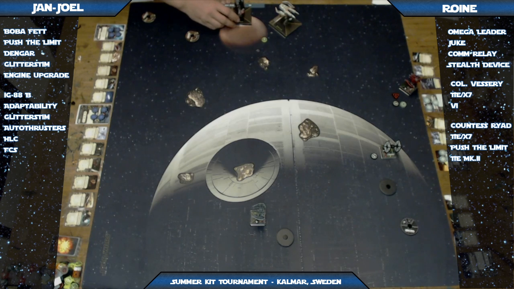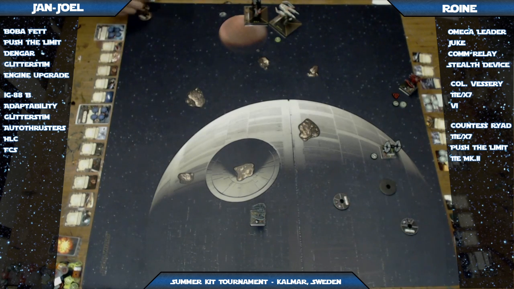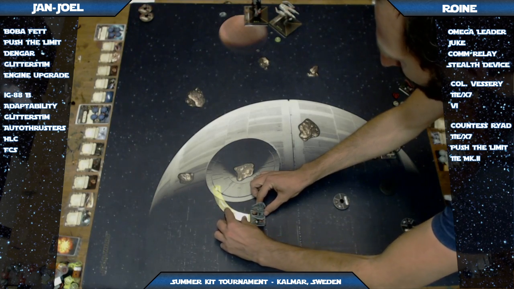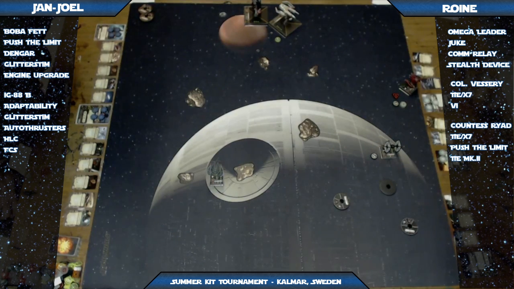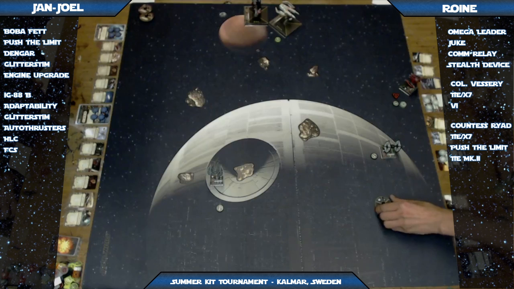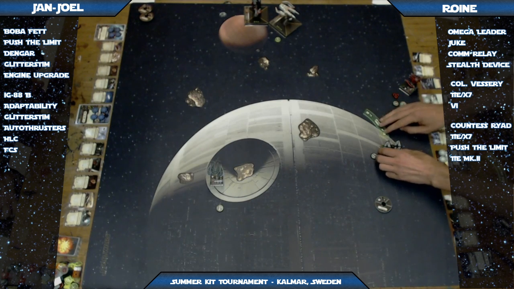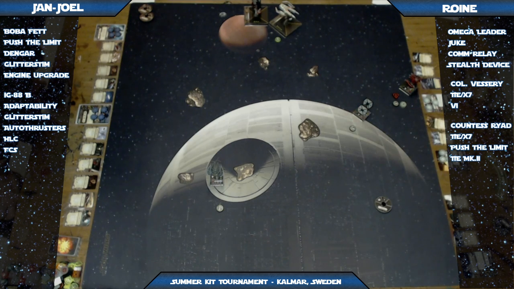Jan Joel keeps bumping with Boba Fett here, making sure he's got range. Probably wants the first exchange at range 3, and then being able to run in and use Boba's ability at range 1. With Dengar rerolls on offense, as well as his own ability to reroll dice, means he could reroll anything all day long, both on offense and defense. Omega Leader moves in, unable to target lock, which is just what Jan Joel wants.